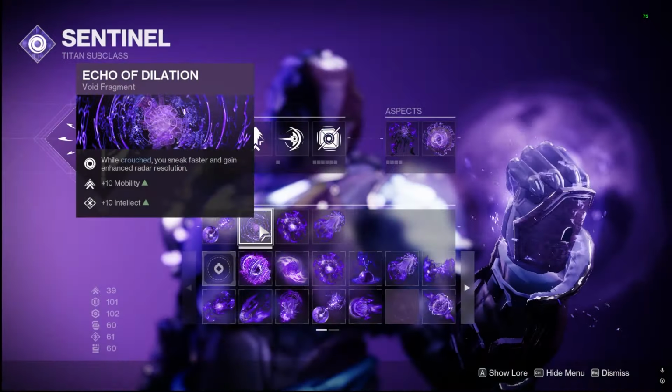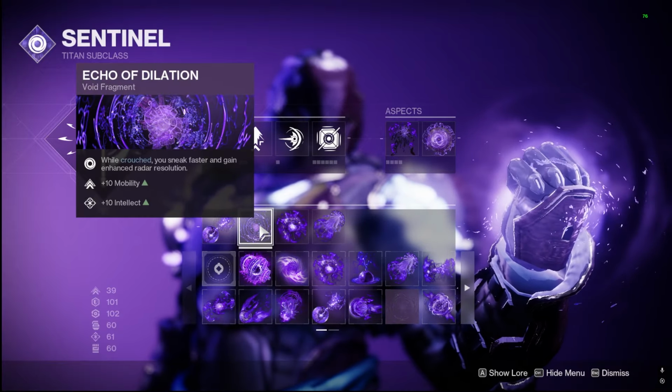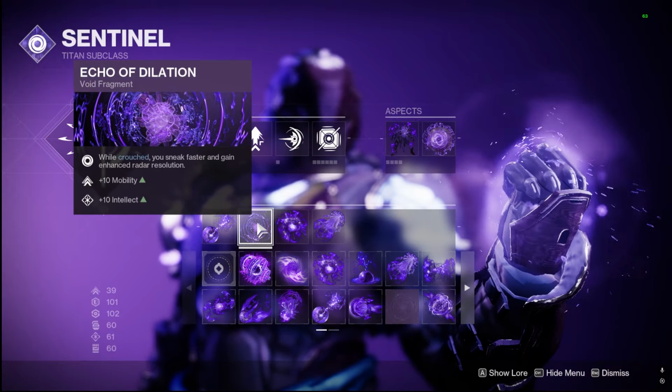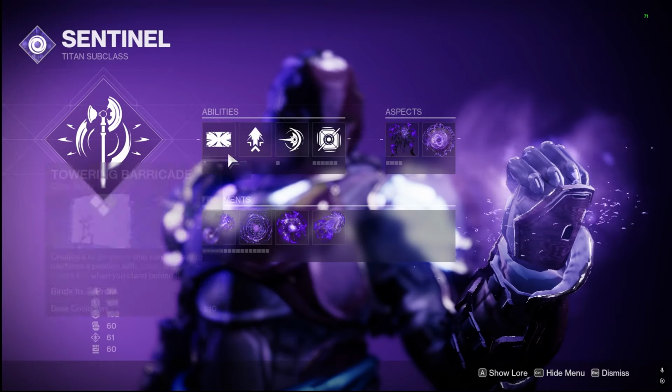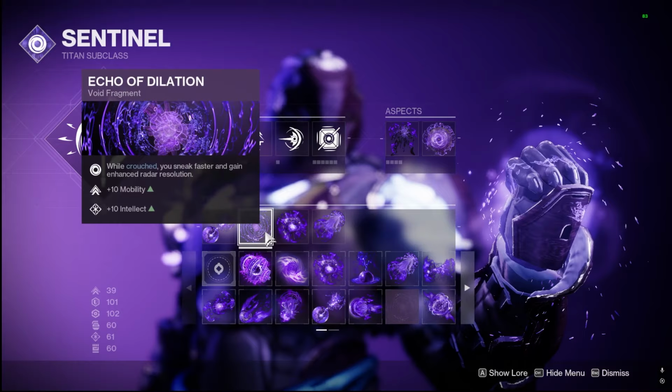Echo of Dilation: well, crouch, we sneak faster, gain enhanced radar, plus we get 10 to mobility and intellect. Definitely like throwing this on because you can crouch around, you can throw on your rally barricade if you want, so it can pair with this Echo of Dilation.